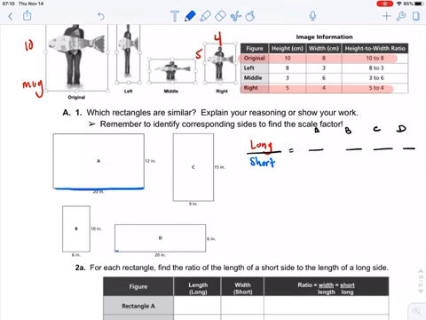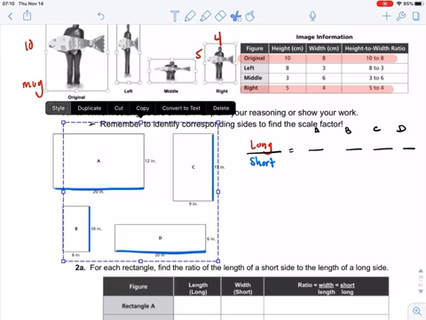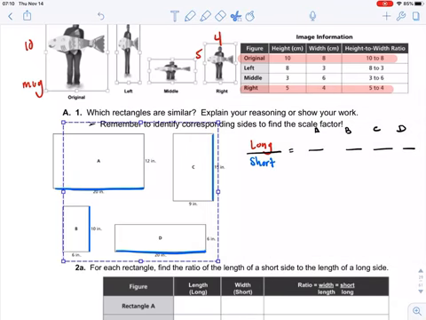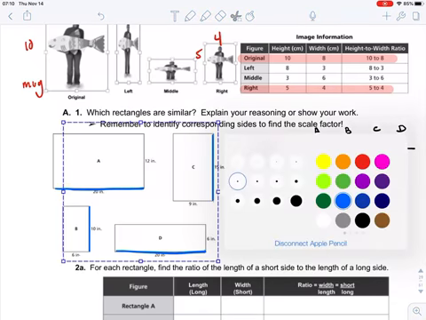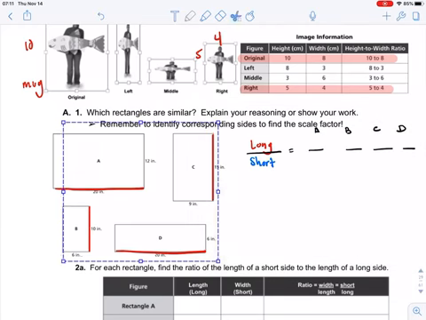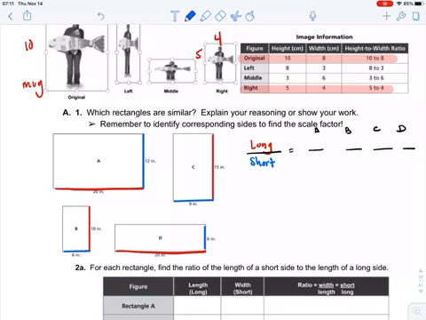Okay, so I'm going to highlight each side. This is my long side. This is my long side. This is my long side. Again, we're talking about corresponding sides, so we have to make sure that we are getting the long side of each triangle, and those are supposed to be red. Let's fix that. Those are all supposed to be red. Okay, and my short side, which is 12 here, 9 here, 6 here, and 6 here.